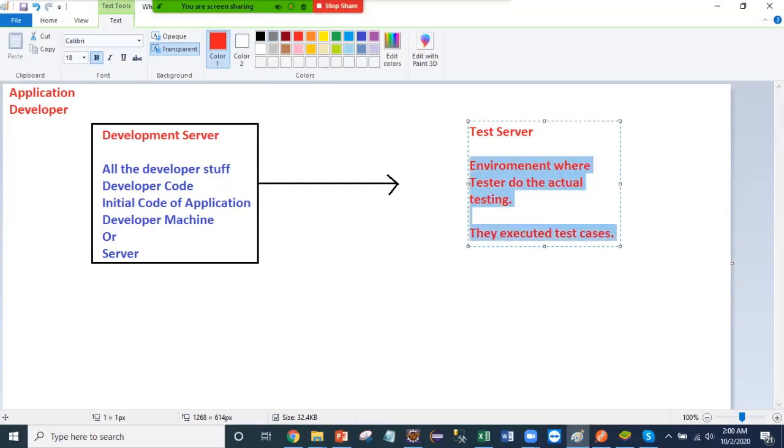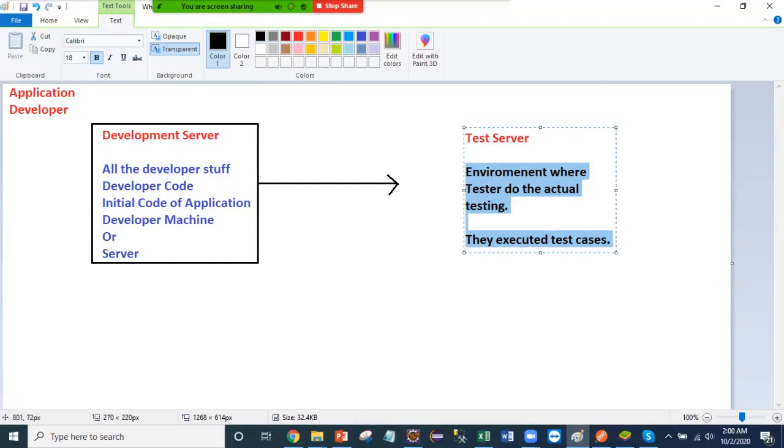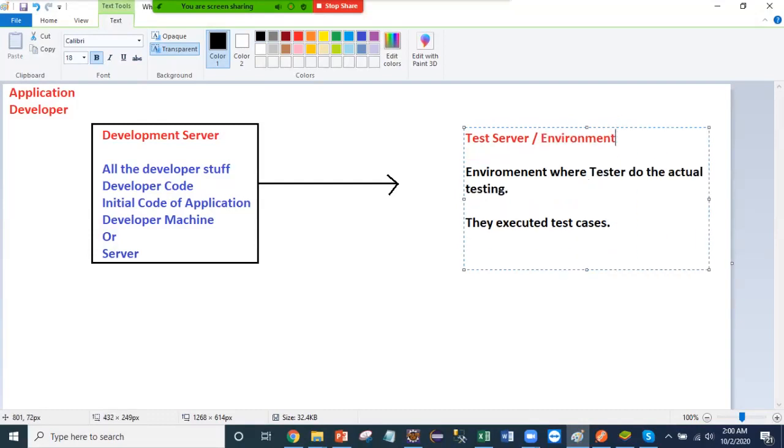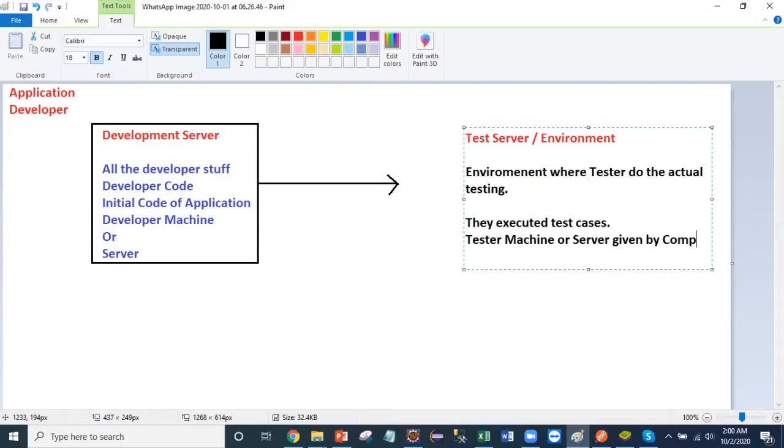You can say test environment or test server. This can be the tester machine or any server or specific machine given by the company. So this is called test.